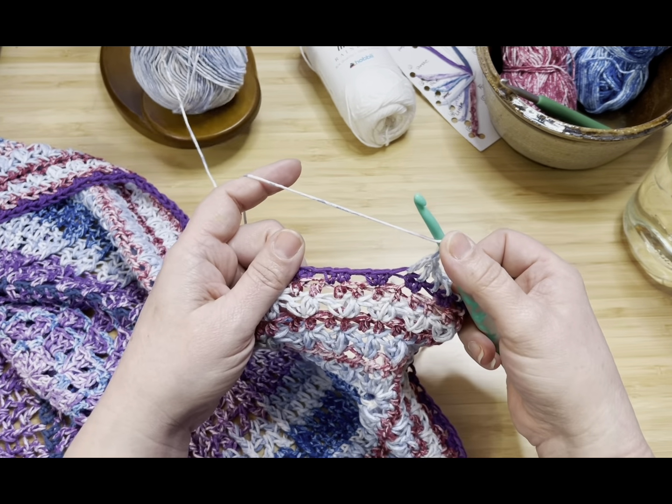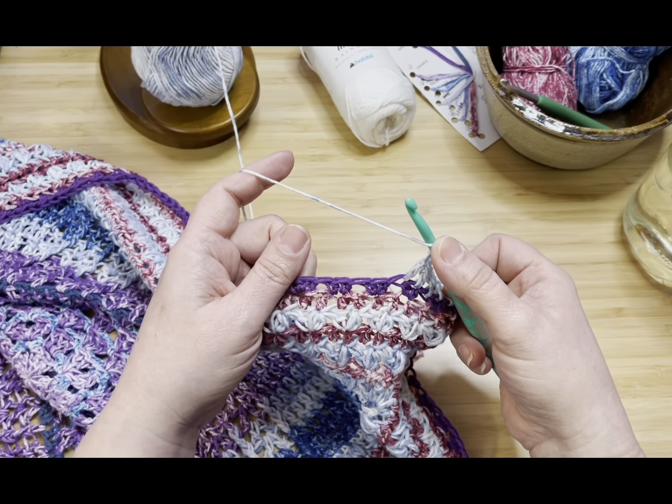Are you ready? We're going to zoom. I'm going to be like a superhero. Pew! Ready, set, go.